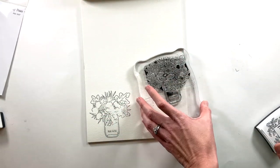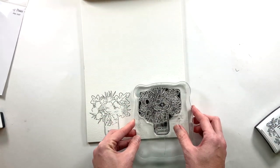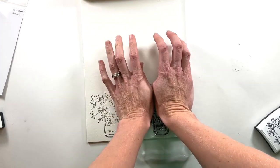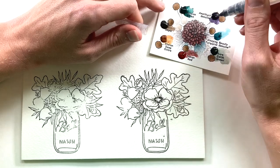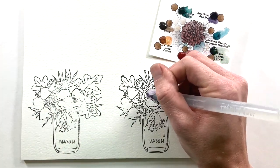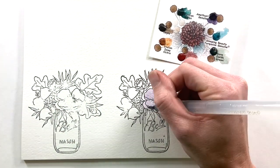It gives me the most crisp lines of any of my inks, and this way I will be able to watercolor over the image and make my own die cut piece. I am using the watercolor set that comes in the kit.